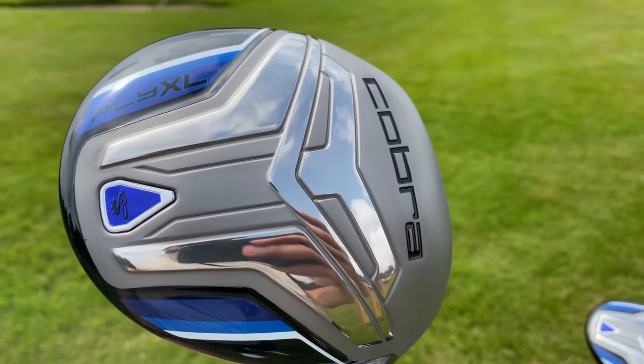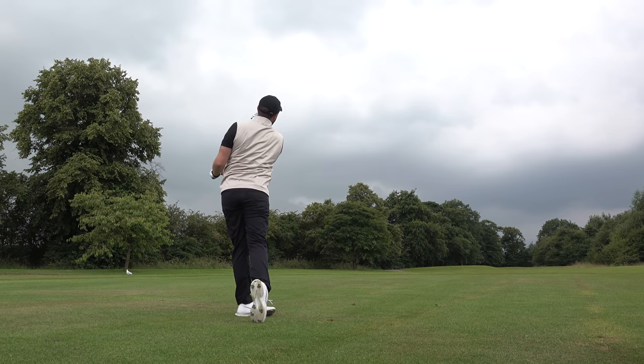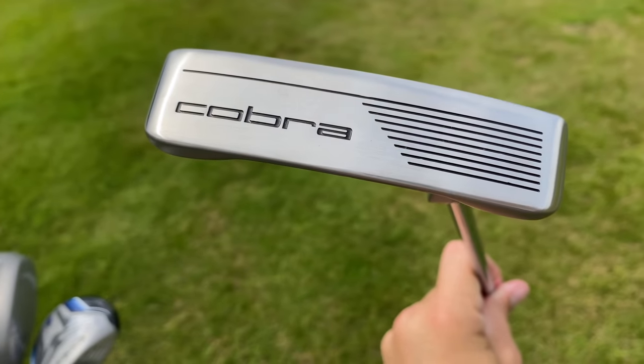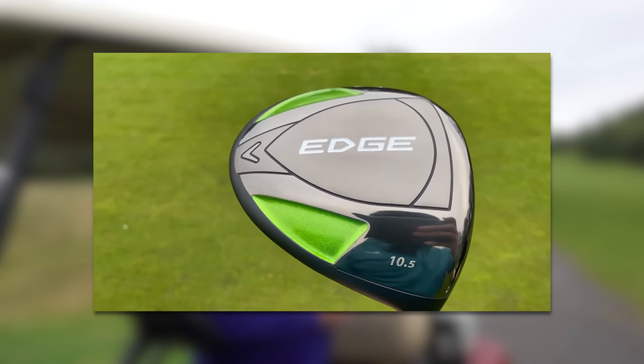Let me give a summary of what I've found so far. Overall, these clubs are decent — the performance has been pretty strong. The driver goes okay, not as far as you'd expect from a high-tech Cobra driver like a Rad Speed, but it performs well and it's easy to hit. The irons have a nice head shape and offer quite a lot of forgiveness. I could do with a bit more loft in the set, so if you buy this you might want to invest in a lob wedge for shots around the greens. The putter has a very nice head shape but it's super light with not much feel. The bag is good too — it reminds me very much of the Callaway Edge set I tested from Costco a couple of years ago.